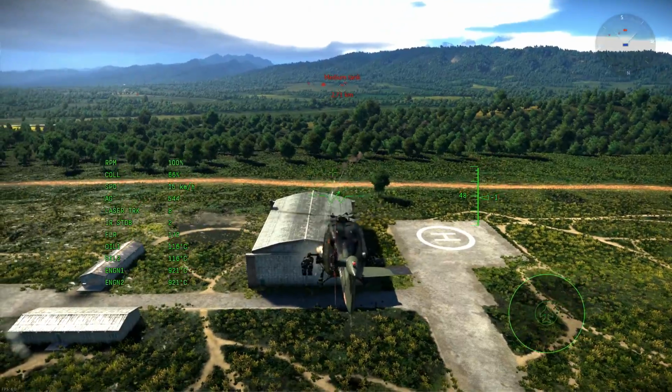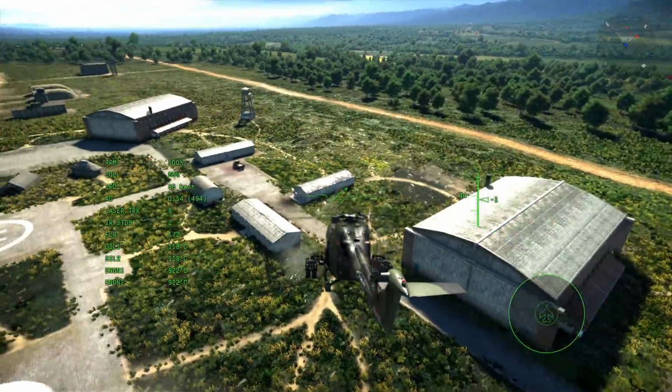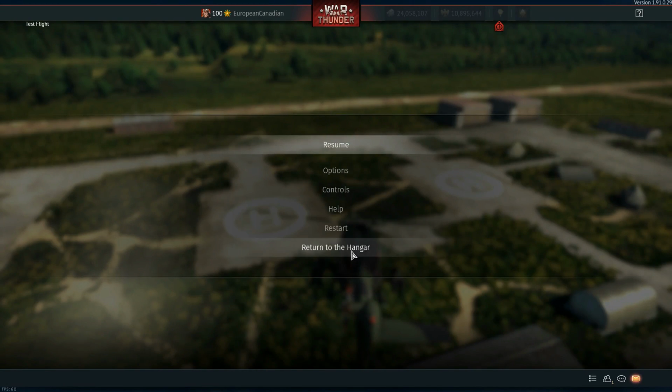The cannon is like this. So as you can see, very similar to some other ones that we have. It has over 500 rounds of ammunition. Make sure not to jam it though. That is a bit of a problem. So yeah, that's how the cannon is.